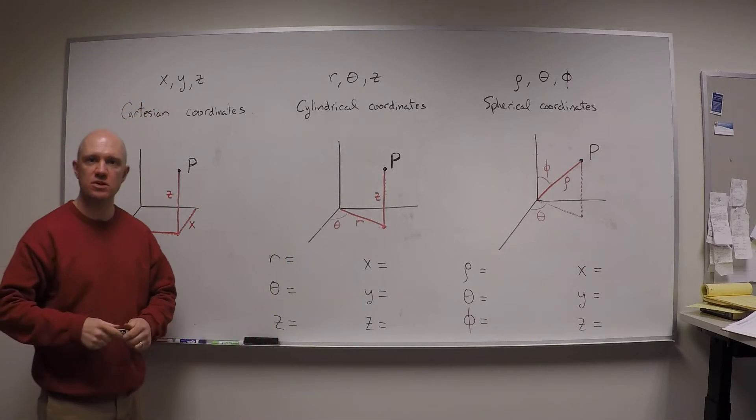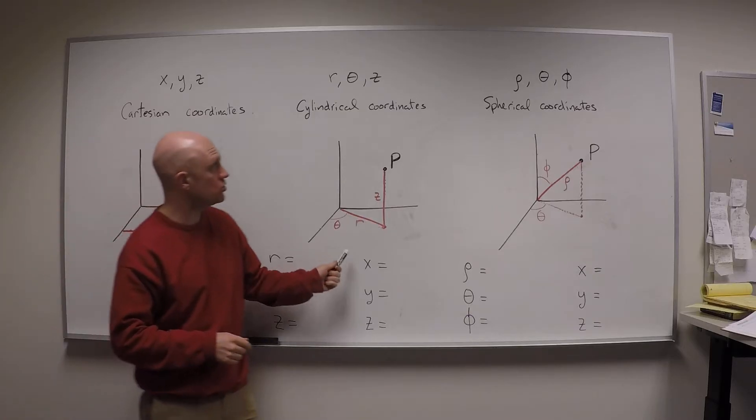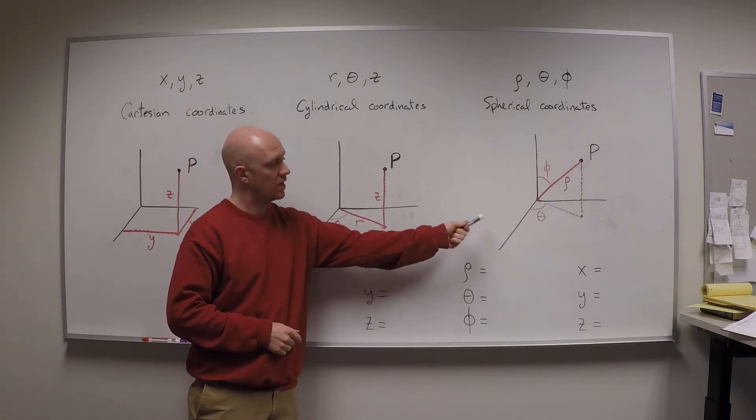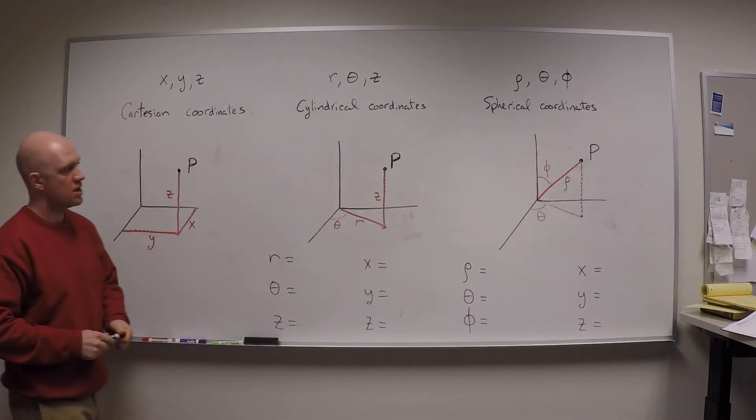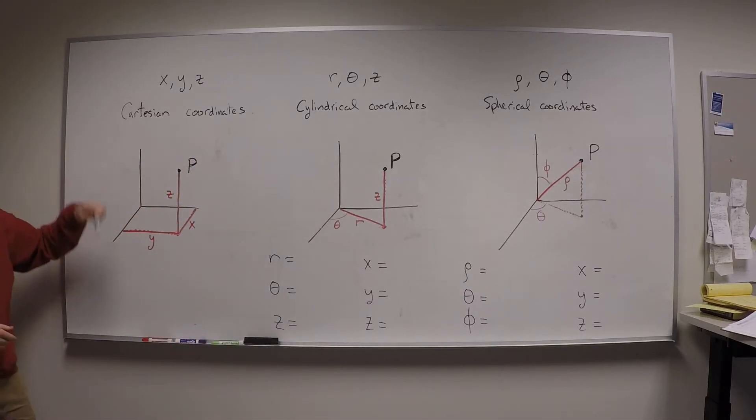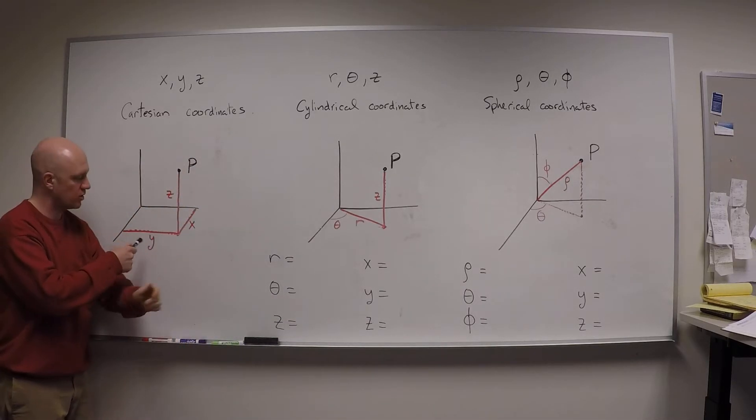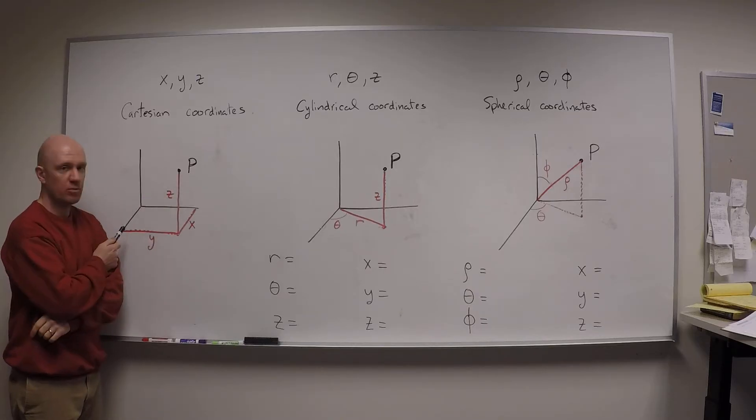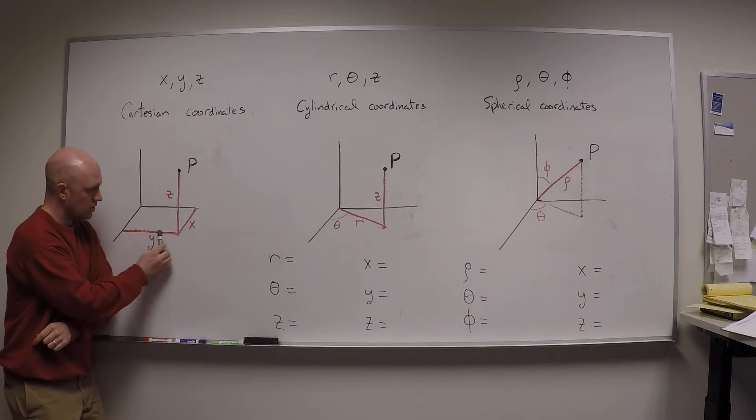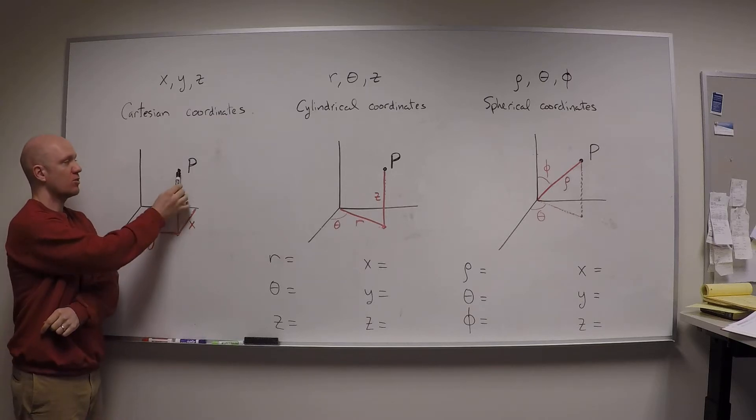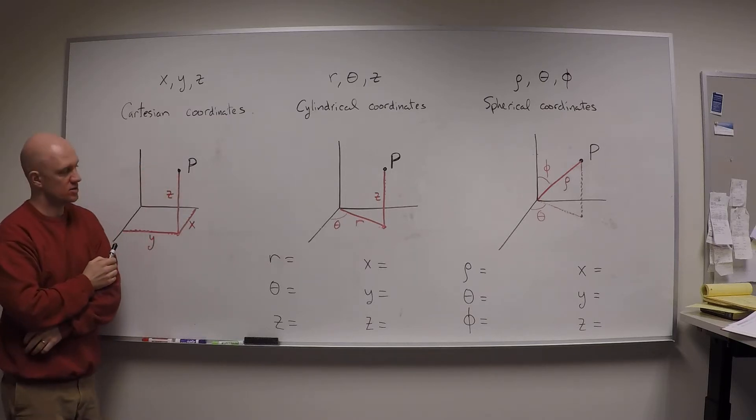Let's talk about some coordinate systems in 3D. In particular we have two new coordinate systems, the cylindrical and spherical coordinates. First I'll remind you, in Cartesian coordinates, these are the familiar ones, the boxy ones where we measure the position of a point via how far we have to go along the x axis, how far along we have to go along the y axis, and how far we have to go along the z axis.